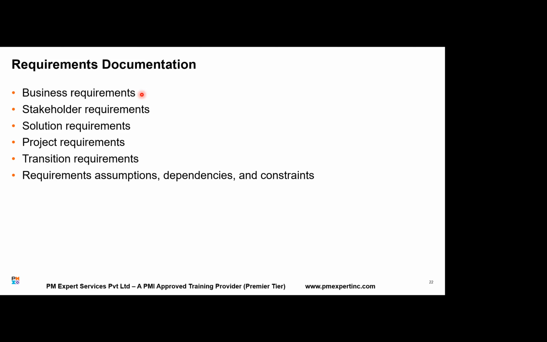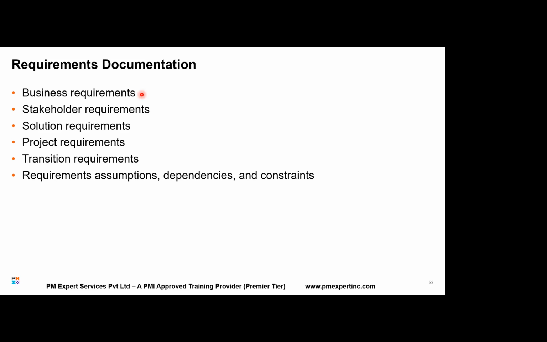See, business requirements are simply business needs. Why am I doing this project? Which business purpose is this project solving? For example, if I'm planning to build an e-commerce portal, or if I'm planning to sell online, why do I sell online? So that I make more money. I have a wider customer base. So these are what? Business requirements.